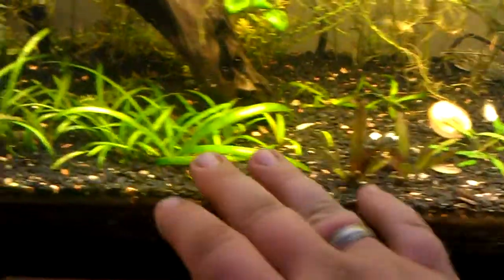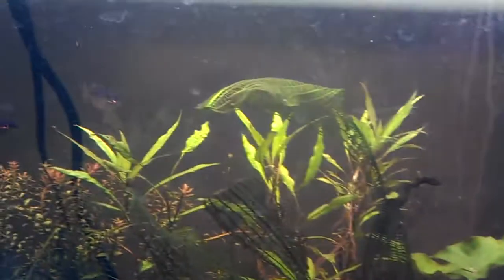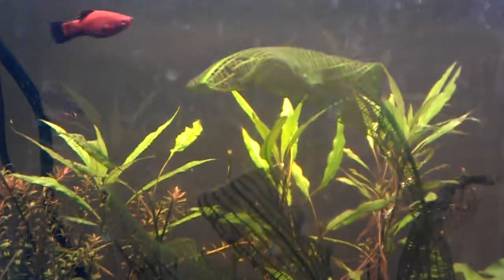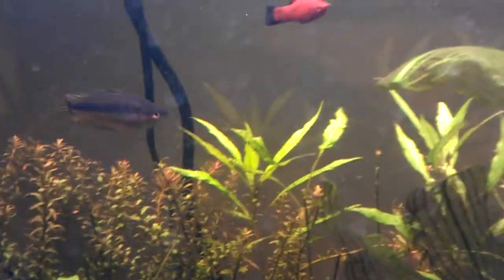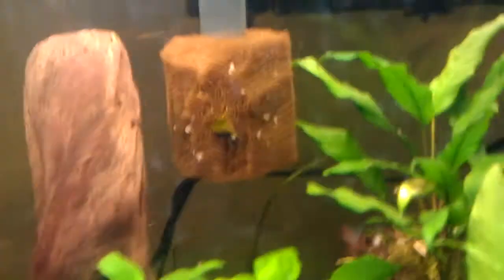But what I'm going to do is let all this jungle or dwarf sedge carpet the whole bottom of this tank with the crypts and everything else. I'm going to let the lace do its thing and be a centerpiece plant, because it's growing new leaves and it's getting nice and tall and looking good. I'm going to let the rotala and the hygrophila in the back be my background plants. They'll grow tall enough and bushy enough to pretty much cover the whole back glass.